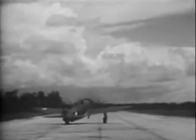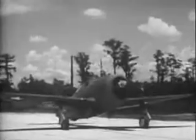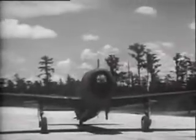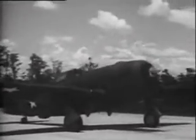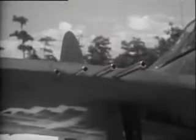Here you go for number 1. You're S-ing all the time you're on the ground. Keep your head up so you can see what's going on around you. You'll come to know that the position of your wheels is just under your inboard guns. Good thing to know if you're ever running close to the edge. You're taking it easy on the brakes. You're playing with them, not tramping on them.